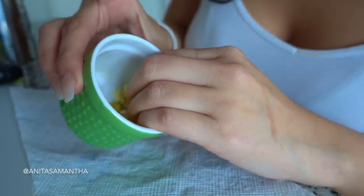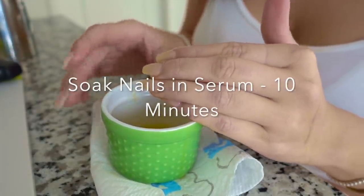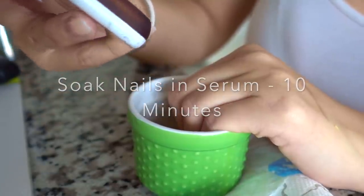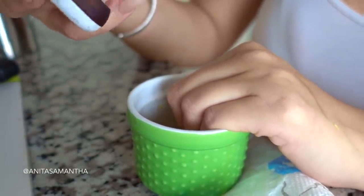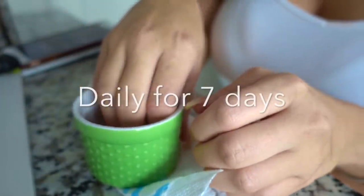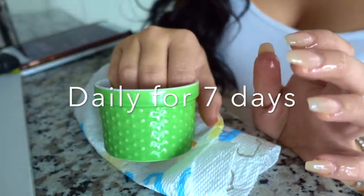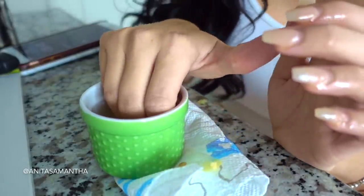It's time for the nail growth soak. So we're going to place our fingers into this nail growth serum and time it for 10 minutes each hand. This is what's going to make your nails grow rapidly and strengthen. You want to do this every single day for 1 week, or make sure you get at least 7 times in where you're soaking your nails for 10 minutes.